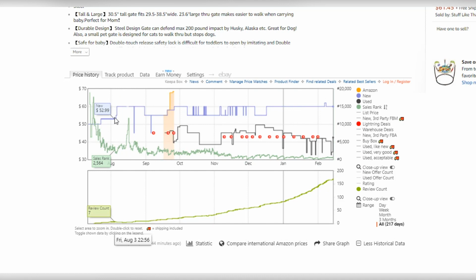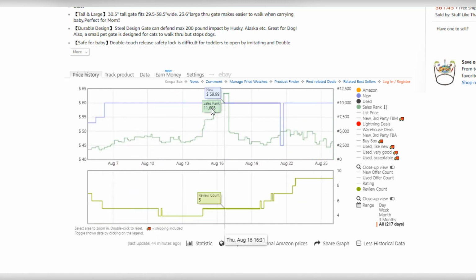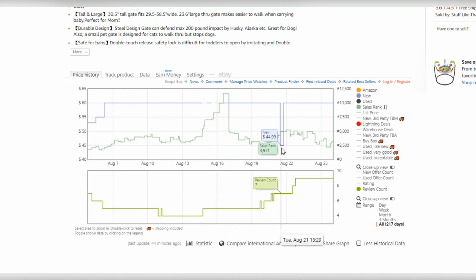Now, again, I'm looking at the pricing history on it, and this guy keeps it pretty steady. It looks like he may have had a launch price around 49, 52, started getting some traction. He raised it right up to 59. We see it jumped right here, but we see a little gap here. You can zoom in on these by highlighting it. See a gap here? That's probably where he ran out of stock. And then the BSR jumped, it came back in stock, started going again. You'll see these random blips like that, 44. A lot of times, this is a hijacker who will come on and have one really low for like $44.99, sell the one, and then it goes back to his regular listing, okay?